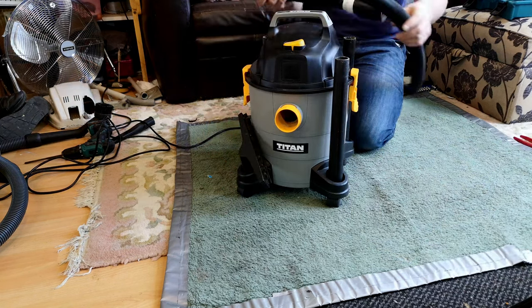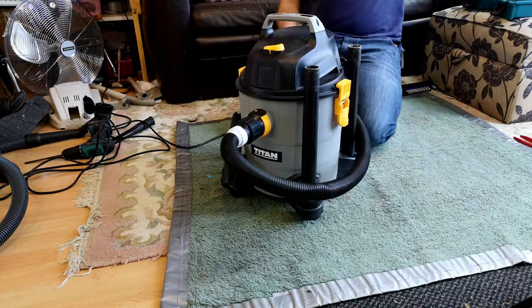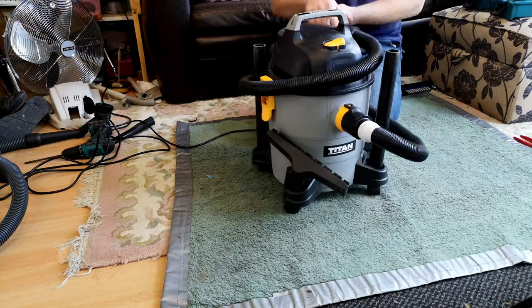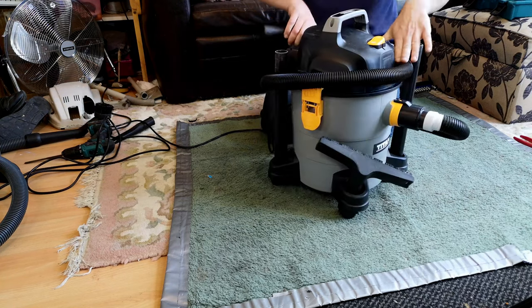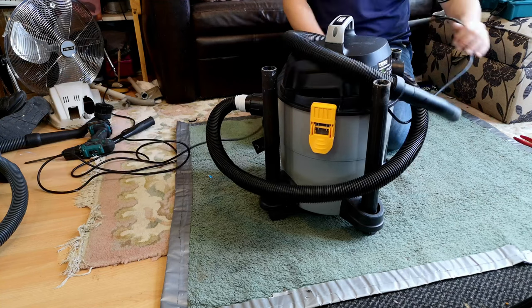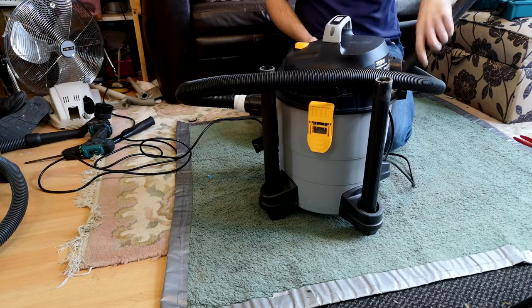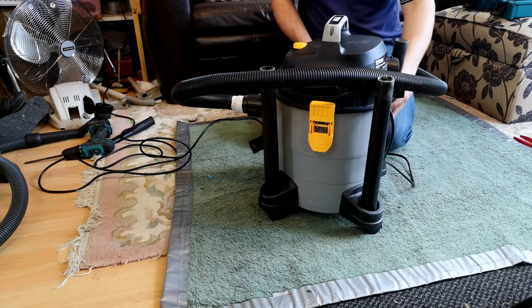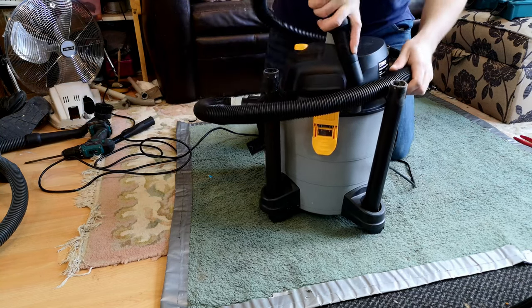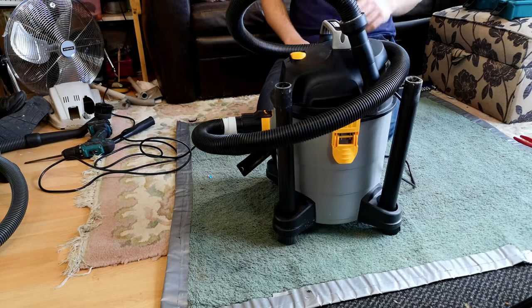But, you know, the problem with it now is, you've done your work, how the heck do you put it away? The hose is made of plastic. That's about the best I've managed to get, sort of wedge it around the poles and into that, but it doesn't look very happy. I've then forgotten the cable, which goes behind there. It's almost as if it's a cheap vacuum cleaner that wasn't really designed. Oh, there we go, look, you can put it in there like that.